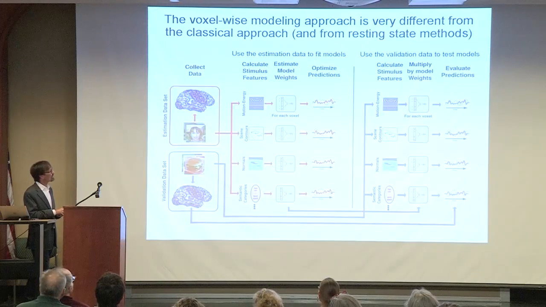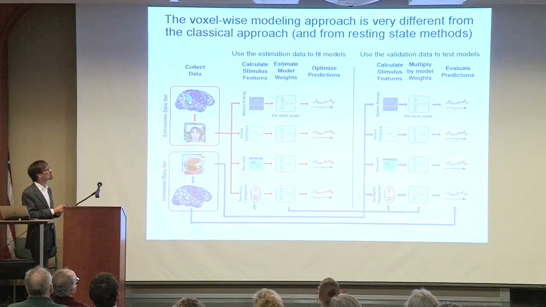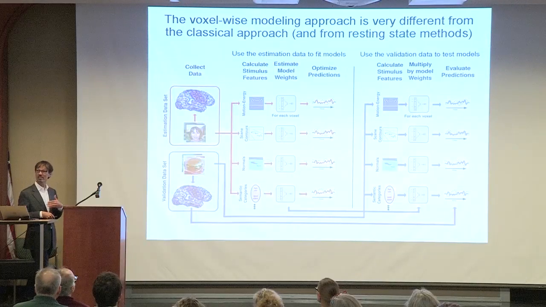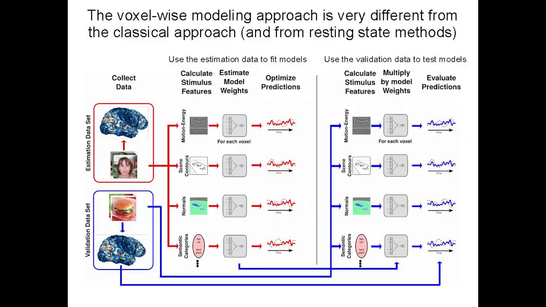So we're going to take this data, and instead of proposing a hypothesis beforehand, we're going to propose a hypothesis afterwards, after we collect the data, and we're going to propose a bunch of hypotheses. So, for example, we might think that there's a part of the brain that extracts the motion energy from the movies. We might expect that there might be a part of the brain that would extract the contours from the movies, or say the surface normals that would tell us the orientation of the surfaces, or maybe the semantic content of the movies, like what objects are present in the movies. And we can take the movies and we can move them into all of these different feature spaces.